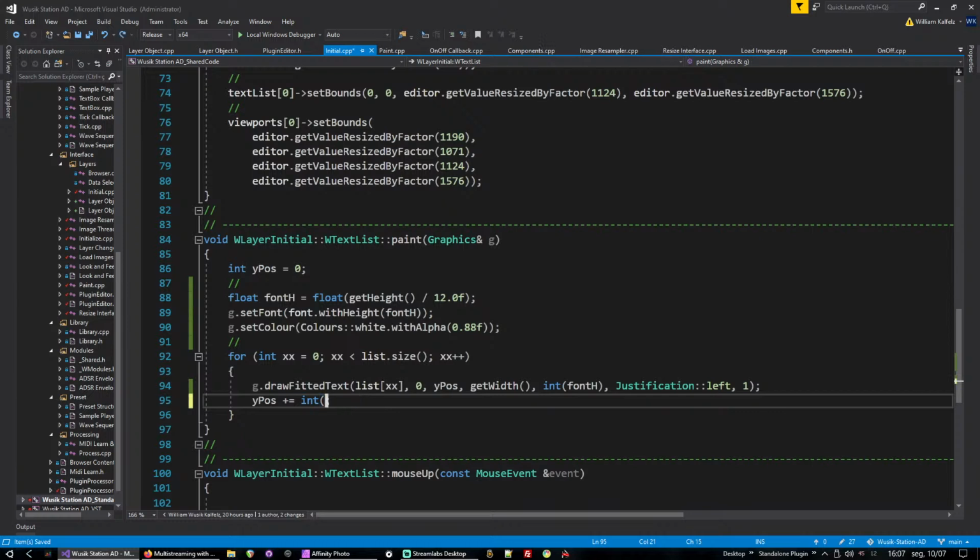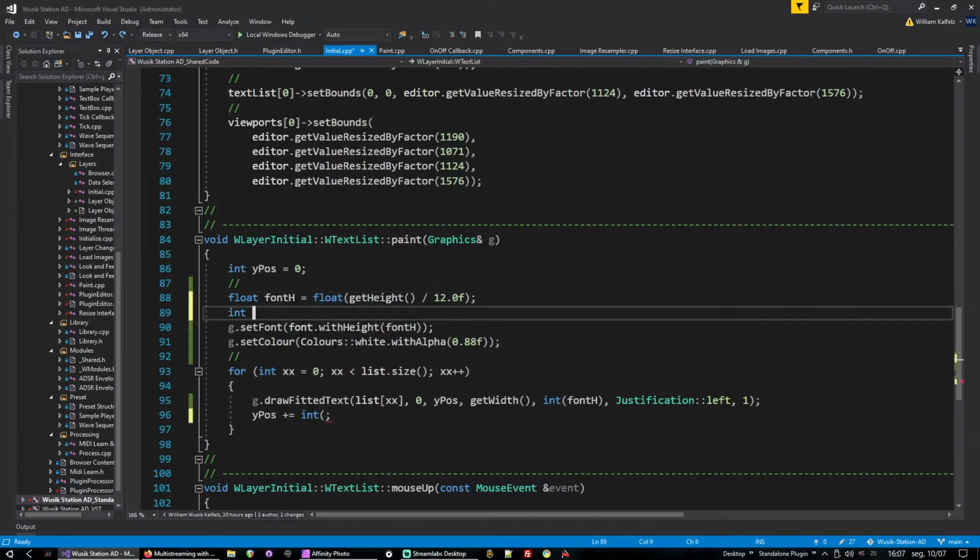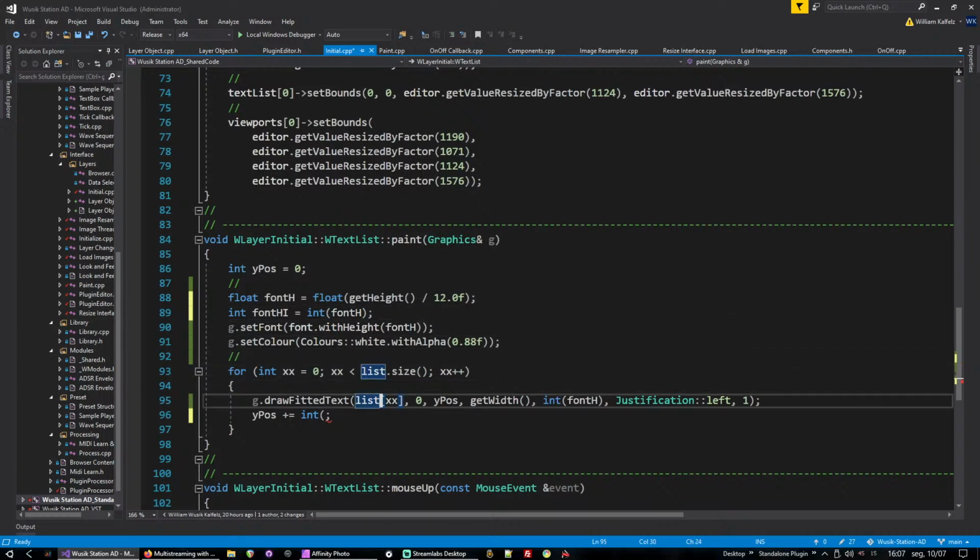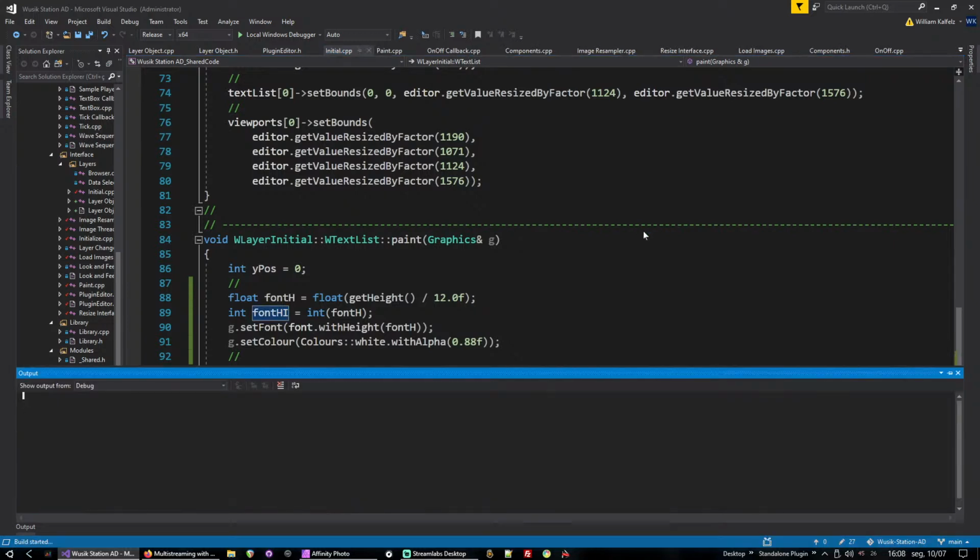And even better, I just create the integer one time, because float to integer usually uses a lot of processing. It's not a big deal in here because this is done one time and very quick, but it's best not to push your luck.